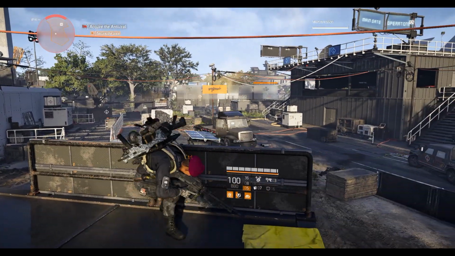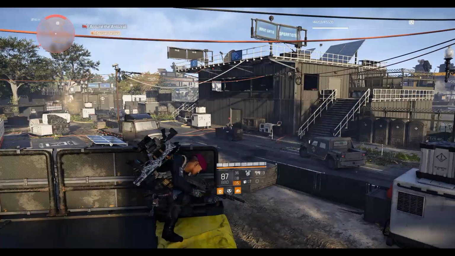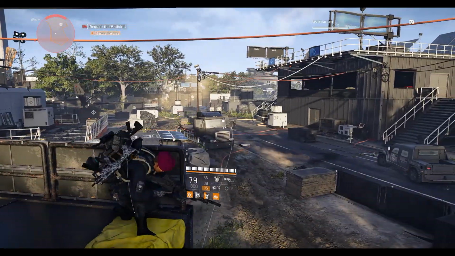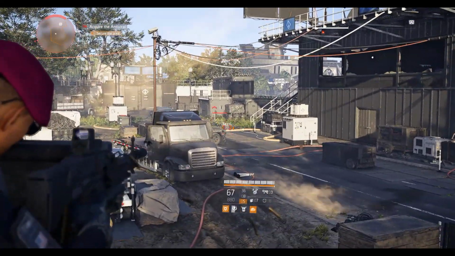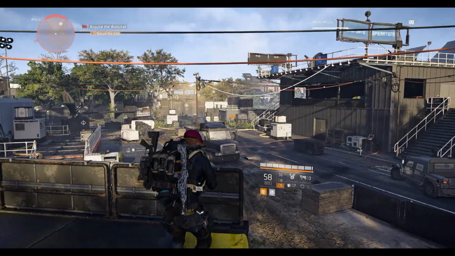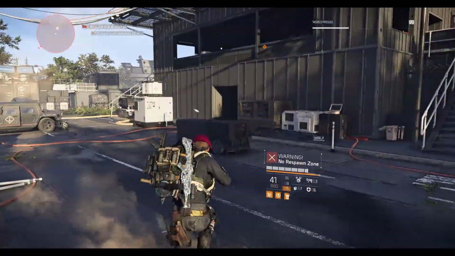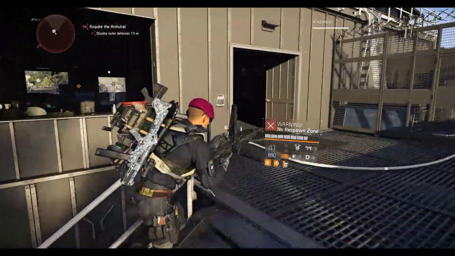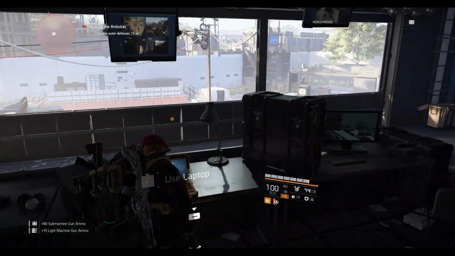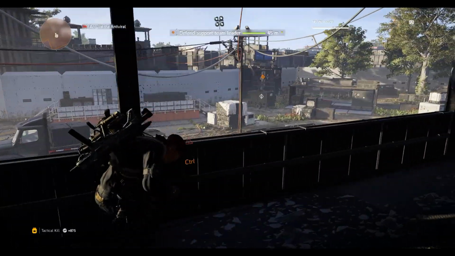Hoping to get some specialty ammo out of that, but I guess not. Hit him home. To disable them. Right. Hold them off while I get the inner gate open.